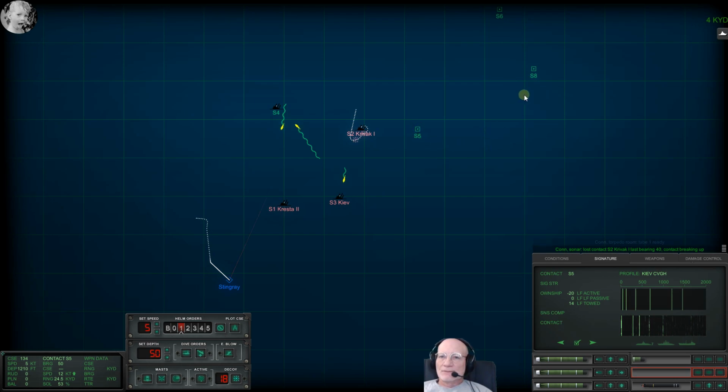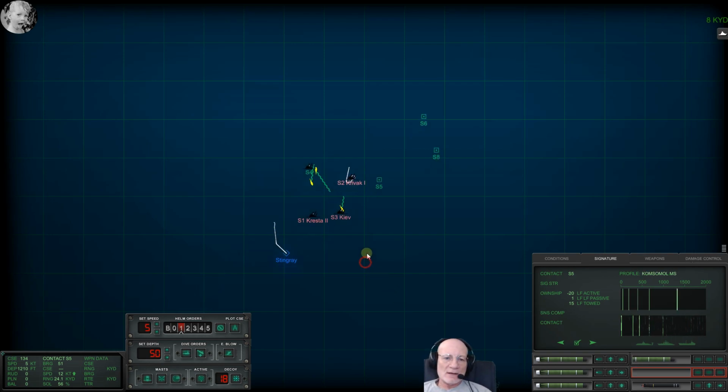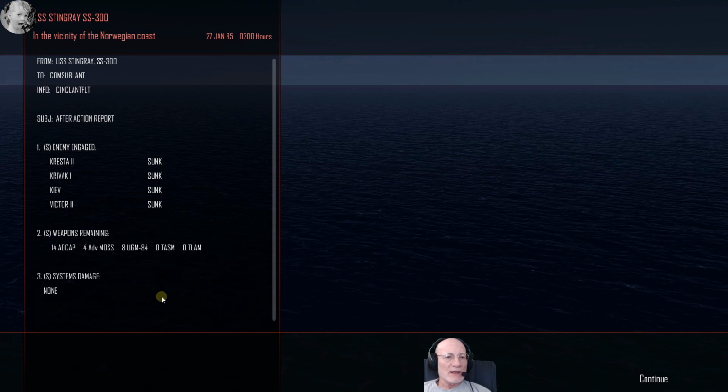Now, I see Sierra 8. Don't know what she is, but I see her. Don't think she's hostile. Don't know that I can say the same thing for her. Normally I'd say, let's get up on the surface and get a look. Those helicopters make that a dicey proposition. I say we get out of here. We got everybody that mattered, including a Victor. I don't remember seeing that.